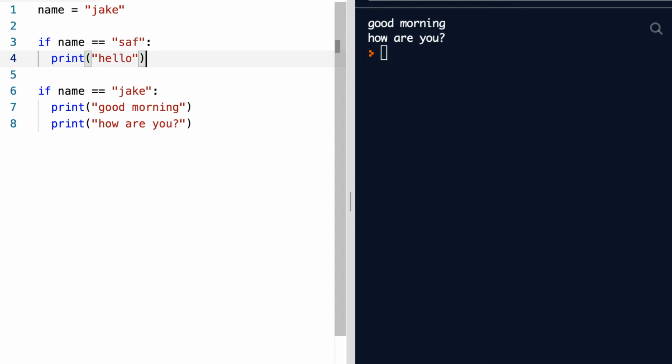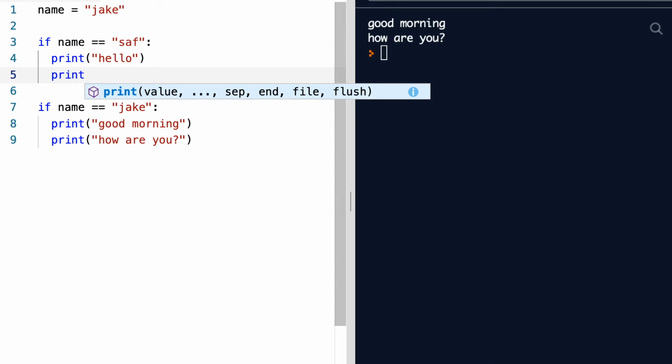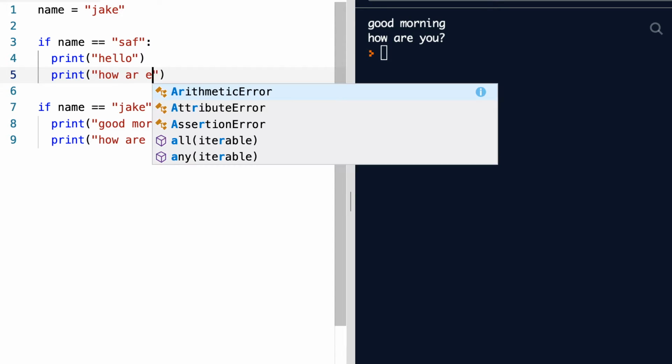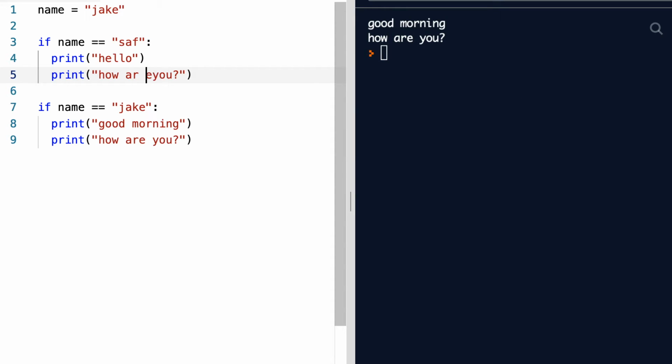With Saf, we could say another print, how are you? And when we run that, you'll see that that second line doesn't get printed. None of this code here is getting executed because this statement on line 3 is false. However, all of this code is getting executed on lines 8 and 9 because the if statement on 7 is true.